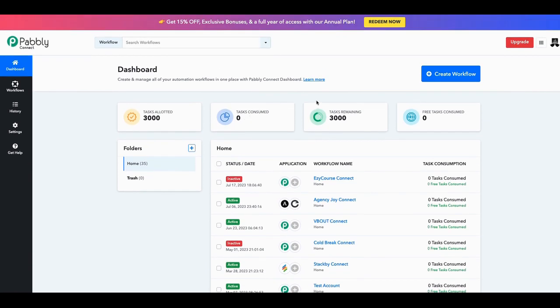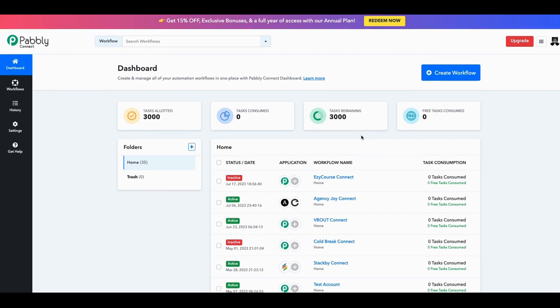And basically what it does is it creates these workflows of two actual softwares talking to each other and making a communication. So Pebbly Connect serves as the bridge, right? You want to get from one side, or the train, you want to get from one station to the other side. You want to get from the west side to the south side. You want to take all that information with you. Pebbly Connect is going to help you do that.